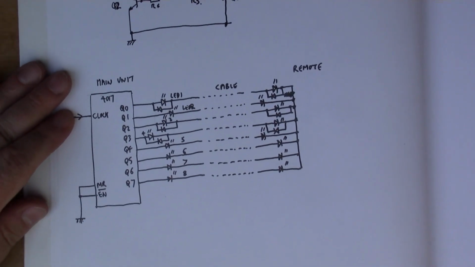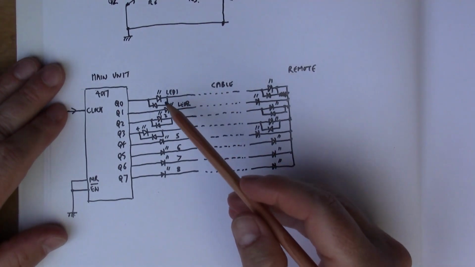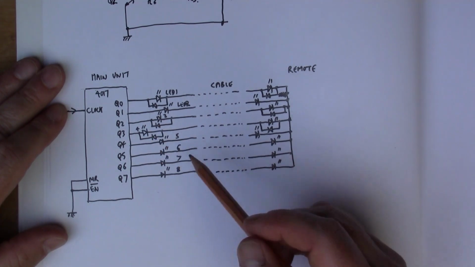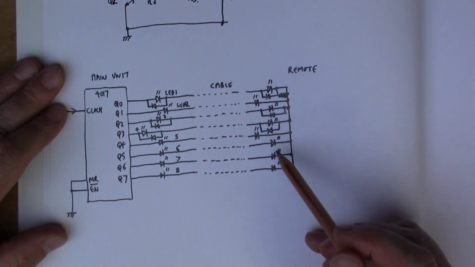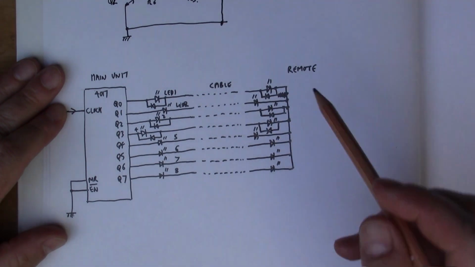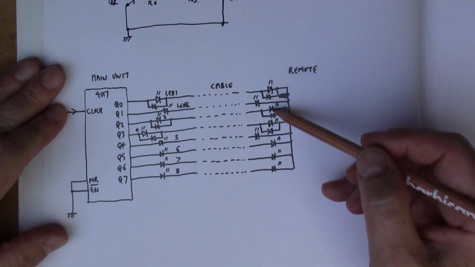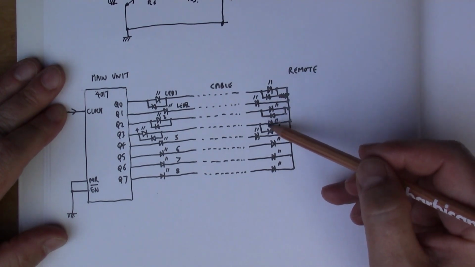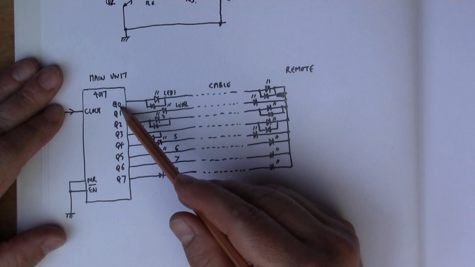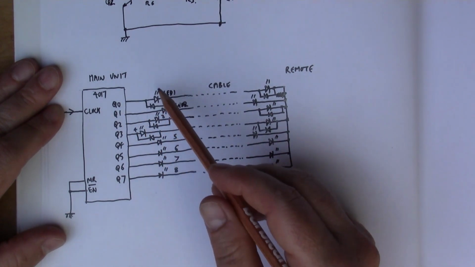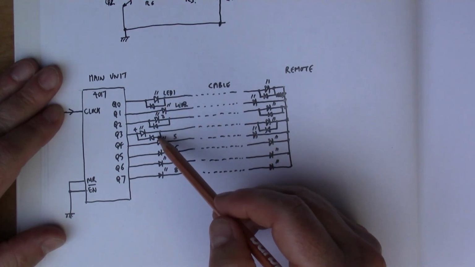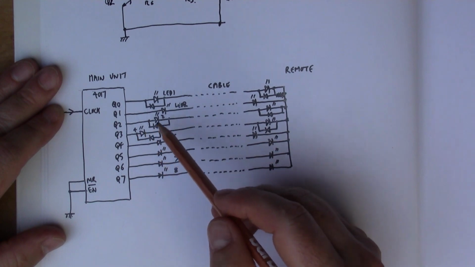And if we look at the main part of the circuit, we've got 8 outputs here for the 8 cables, and the remote is quite simple actually. All that happens in the remote is that all of the LEDs are common together. And then 1, 3, and 4 have a diode going back the other way. And similarly, on this side, you've got the outputs coming out through an LED. And these are the LEDs on the master.